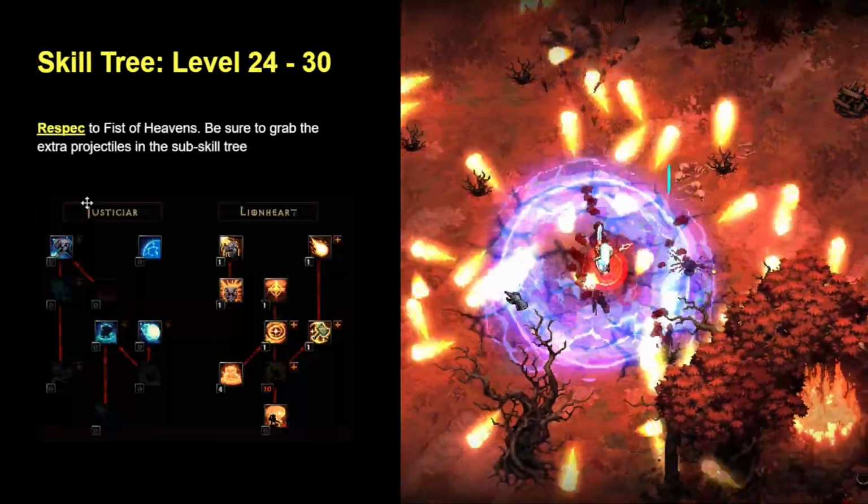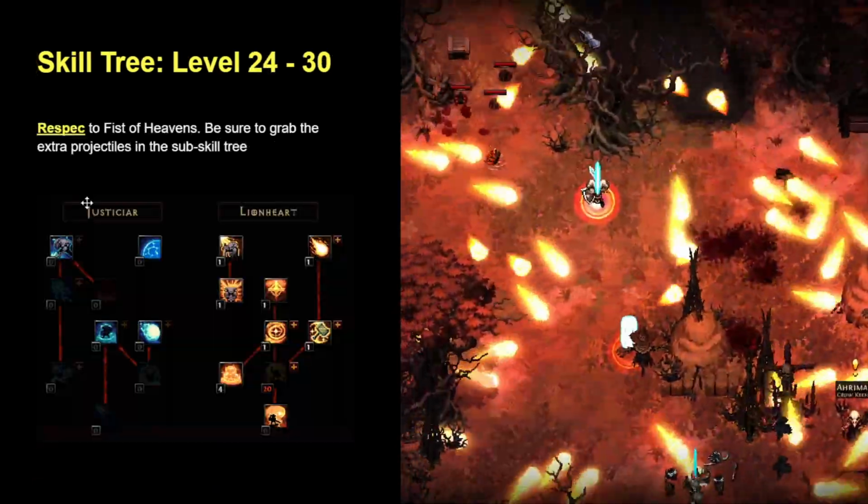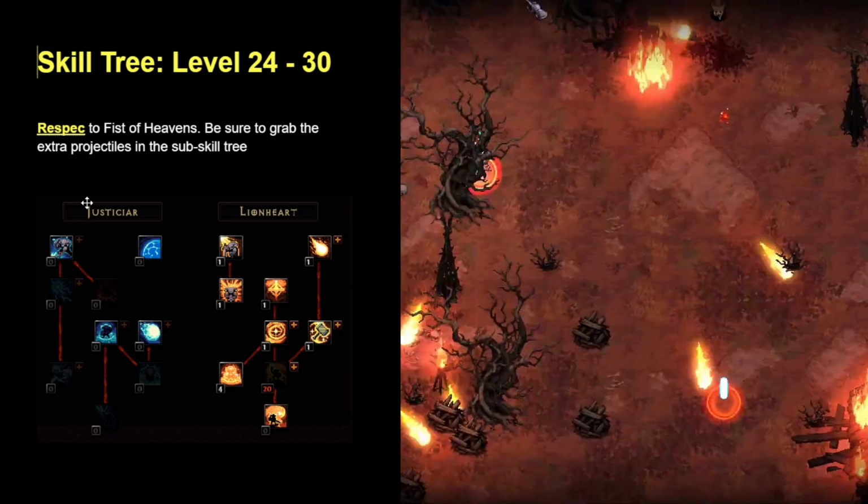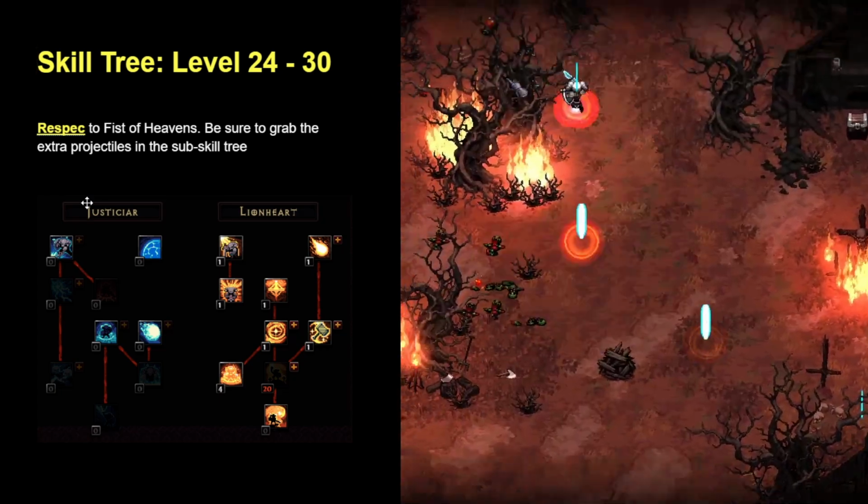At 24, this is when we respec. We go full Fist of Heavens. Be sure that you grab the extra projectiles in the sub skill tree. If you're not sure what sub skill trees are, we are going to talk about those after the skill trees here.